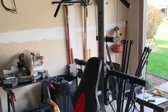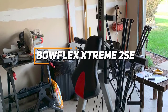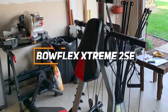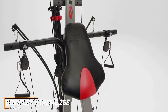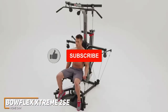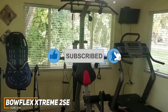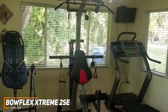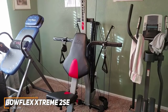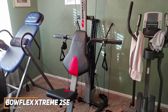Our next product aims to combine all three previous products into one convenient, easy-to-use design. Bowflex has long been known for making some of the best home gyms in the world, and the Bowflex Extreme 2SE is one of their highest-rated offerings. It comes with excellent features including smooth power rod resistance, a long-lasting warranty, and a useful quick-change system. You also get a generous lifetime warranty for the power rods and a 7-year machine warranty to guarantee high-quality performance over time.